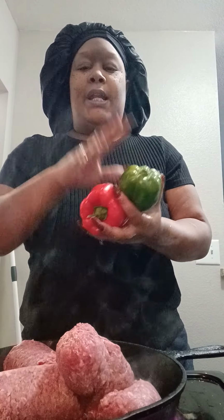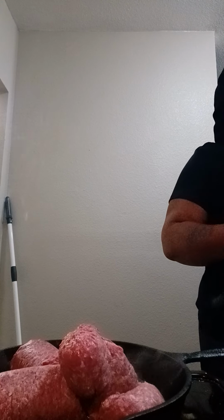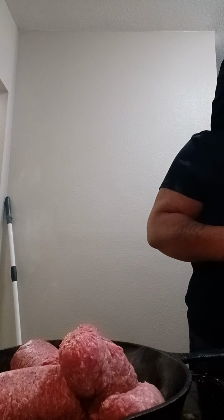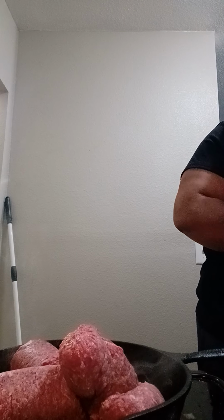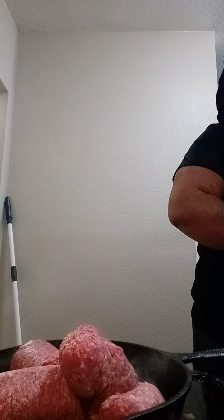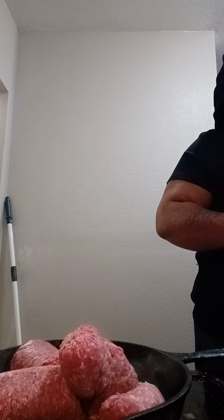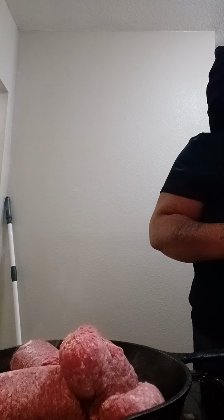So I'm going to be using some green and red pepper for the ground beef. That's why I love my little knife. I like also leaving my peppers long. I don't like cutting them super small. This one is just so freaking big.